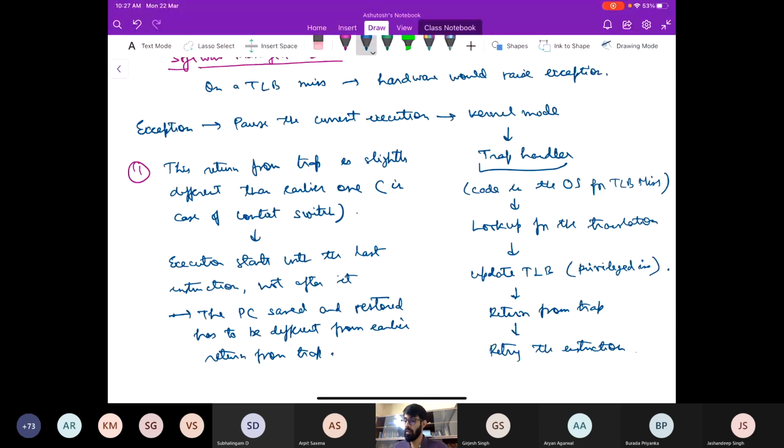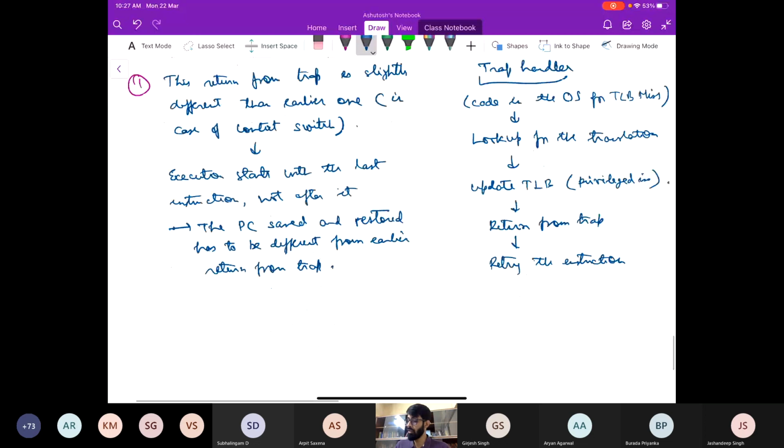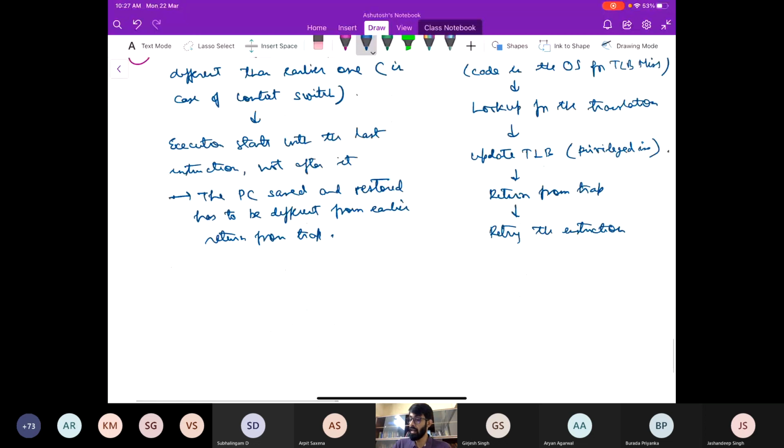Okay. And also there is another point. Now you go to another code, which is the trap handler for this, and suppose that needs more memory lookups, and then again you come here and you see your TLB miss, and then you need even more lookups and so on, and this might cause an infinite chain of TLB misses and memory lookups.